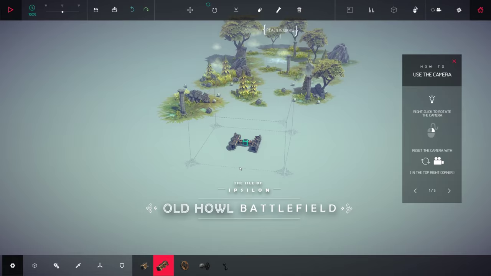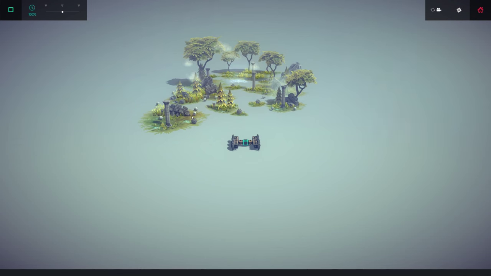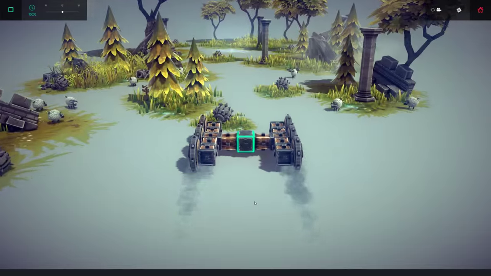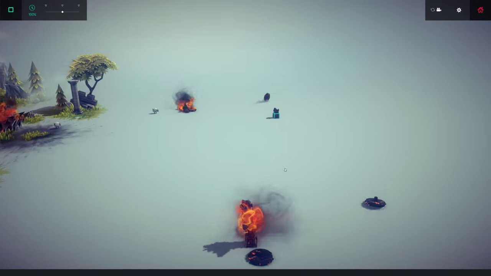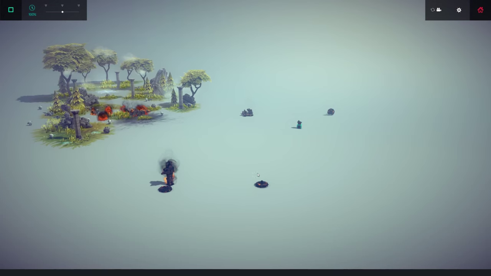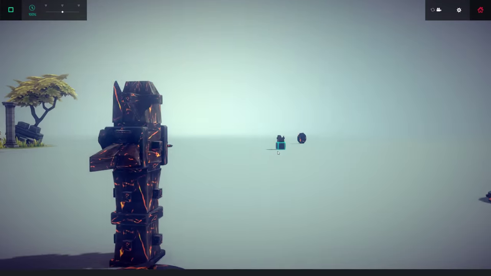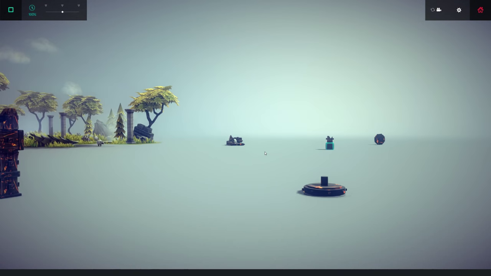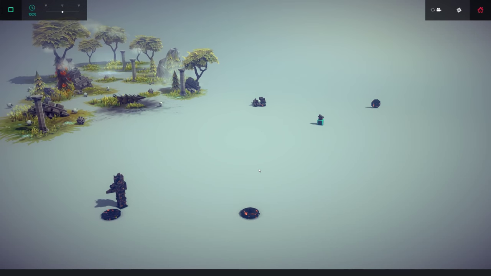Aha, the old Howl battlefield, and all it says is reach the insignia. Well, how hard could that be? Down the middle, and, apparently there are some unexploded munitions there. Oh, I like the way that kind of just stood on its end there. It's almost like a totem. It's modern art, that's what it is. Look at the sheep just running around like that. Oh, I like the tree falling over.